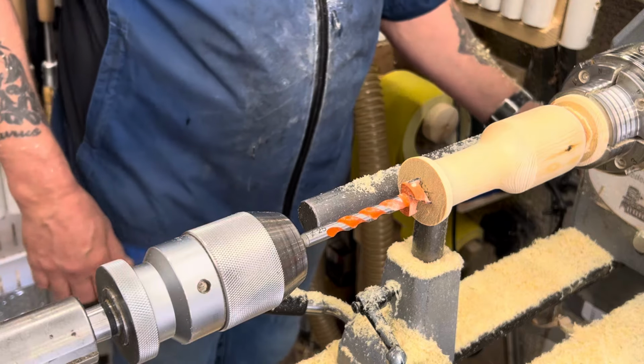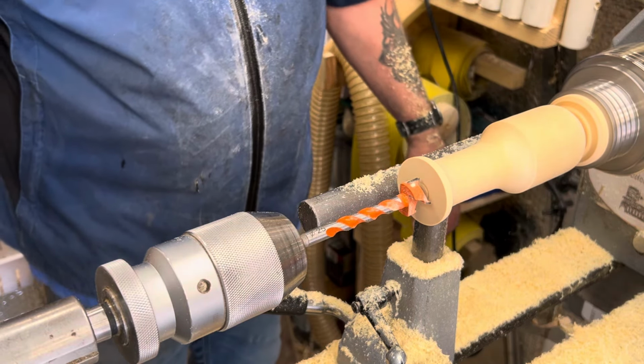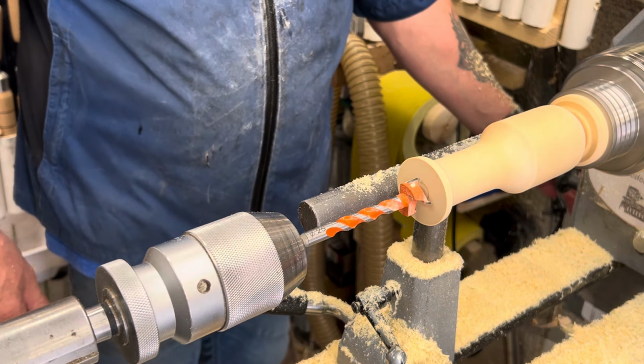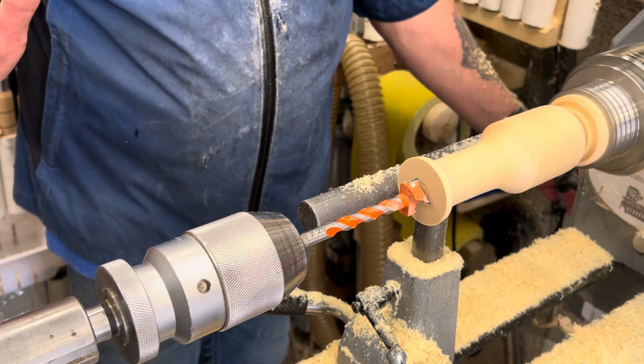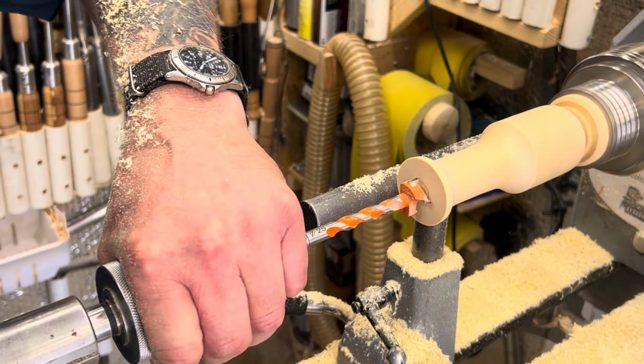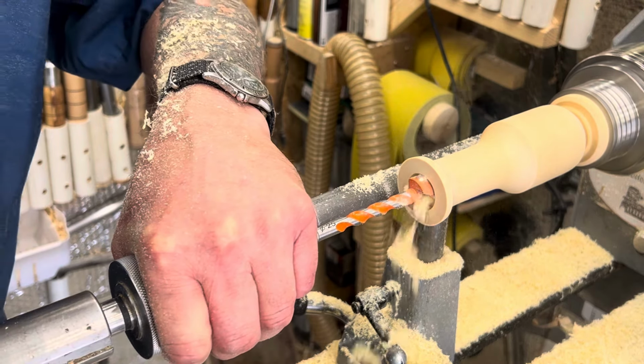So right, bring that up, lock that off. Not touching at the moment. Start up, turn the, oh, it's just touching. Oh, well, that's all right. Turn the low speed down. I'm gonna go for about 1,000. Now, just over 1,000 RPM, okay? Oh, little bump there we go. We're in.